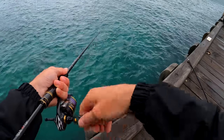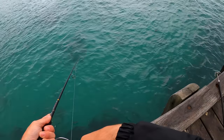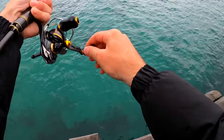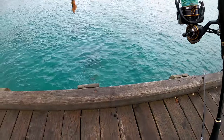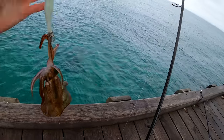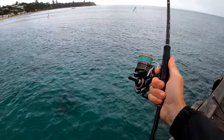Oh my god, you wouldn't believe it guys — a small squid just came up near the surface. There's actually a leaf in the water and the squid's going for it! I'm going to drop my jig in and see if he'll grab it — oh there it is, look look look, he's going for it! Drop my jig down — come on grab it mate. He's a bit finicky — come on grab it. Bang, got him on! How cool is that — got him by a couple of tentacles. I've never seen a squid go near the surface to grab a leaf, and I put my jig down and got him. That is one awesome snapper bait right there — two on the board, let's go!